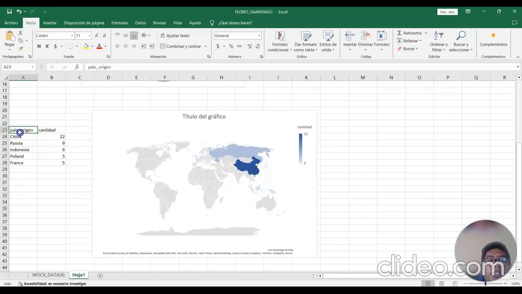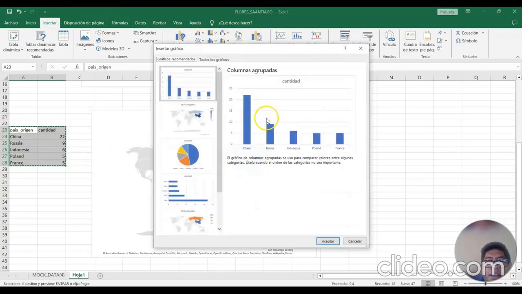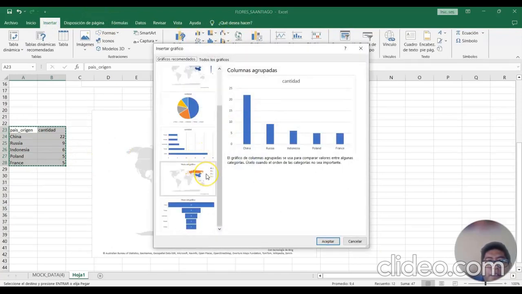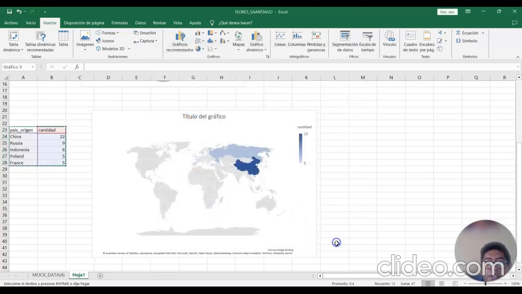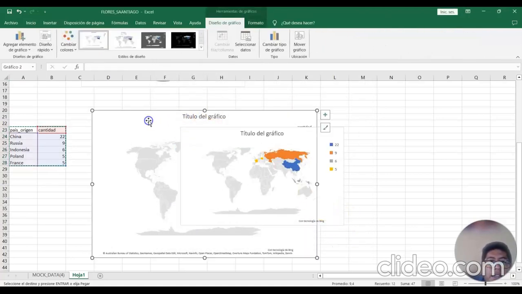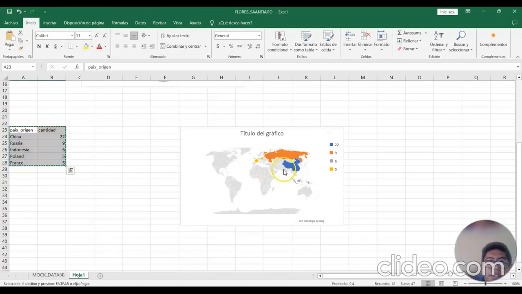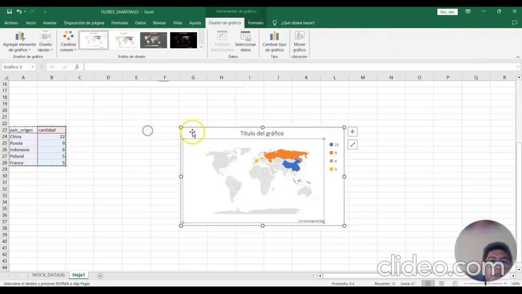For using another visualization, these are different visualizations. Delete the other ones.